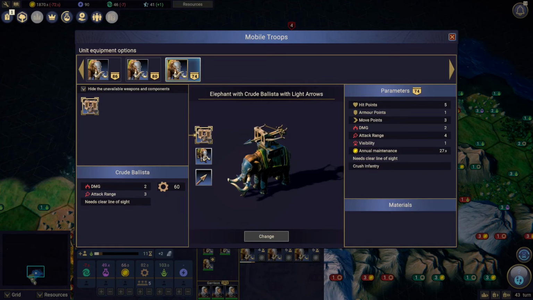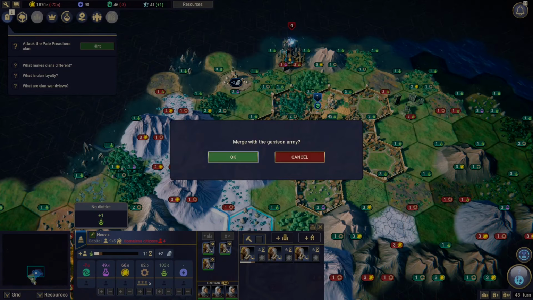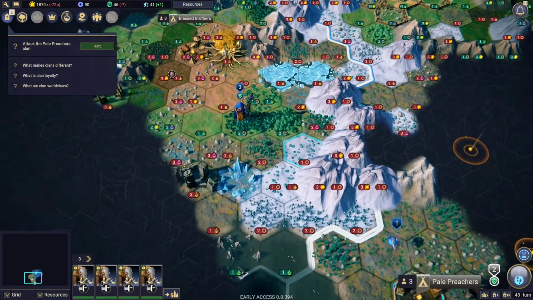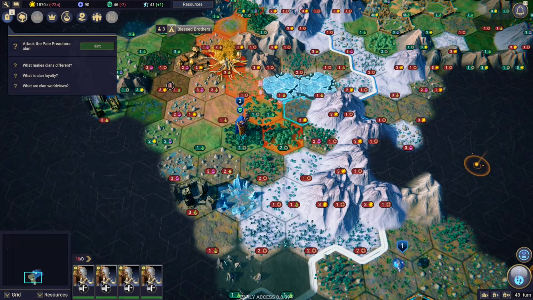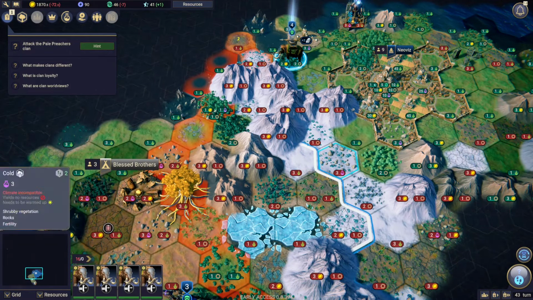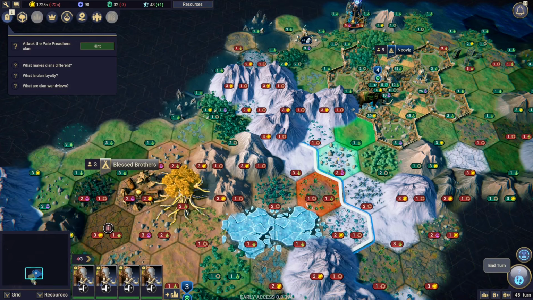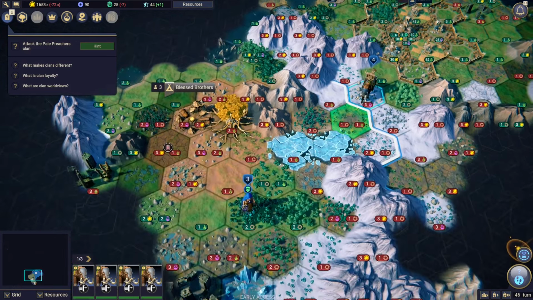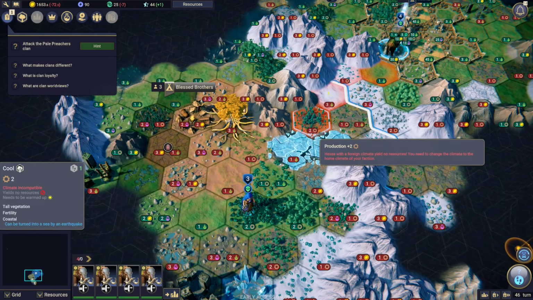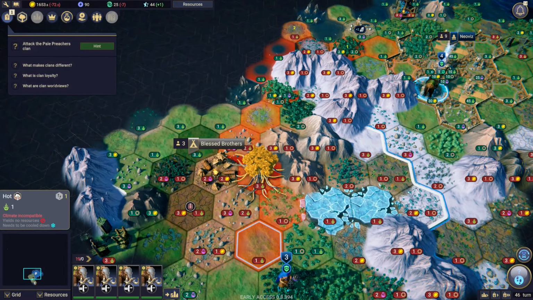Right, so let's bring our elephants out. Merge with the garrison, yes. Why aren't they coming out this way? No. Oh, right, okay, I understand now.